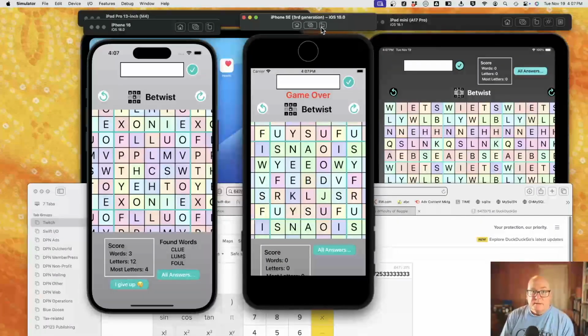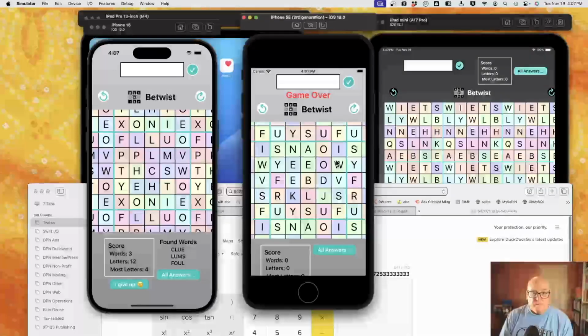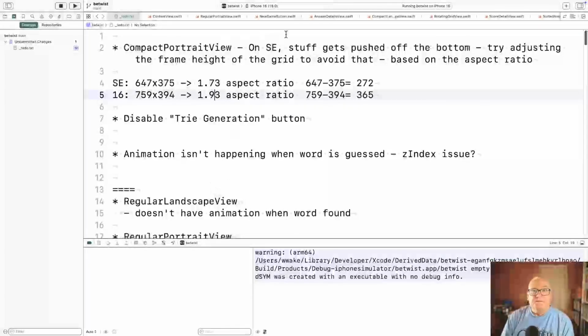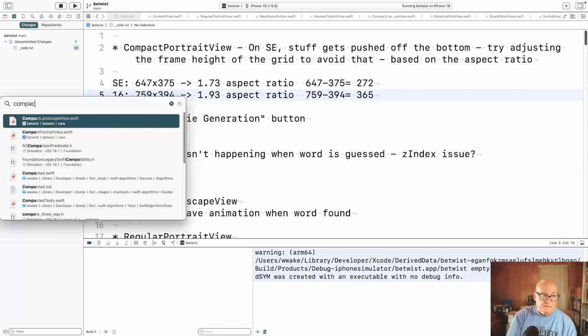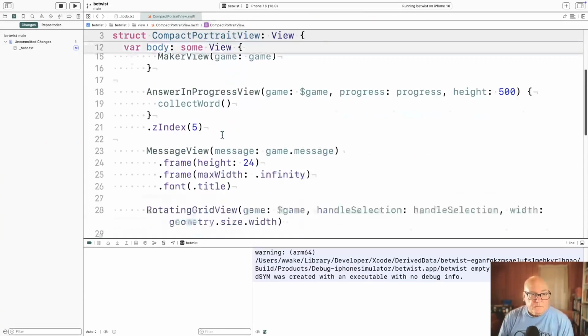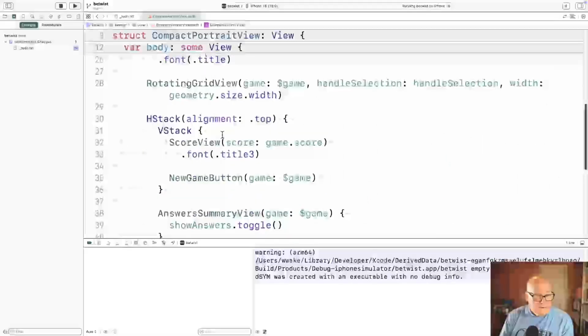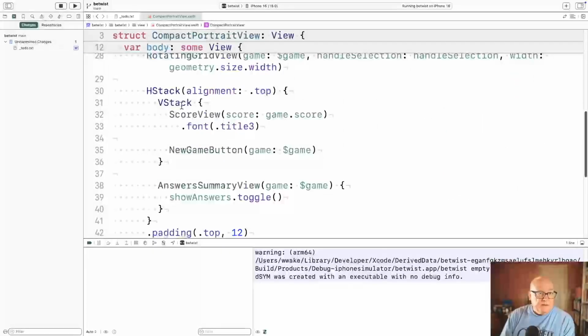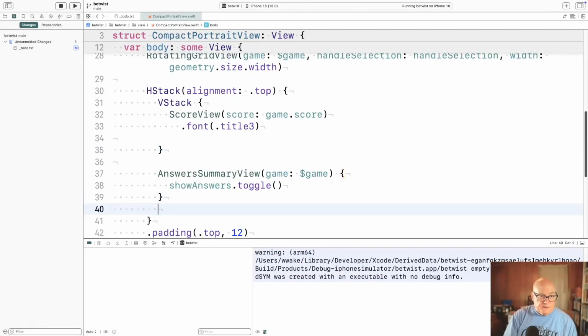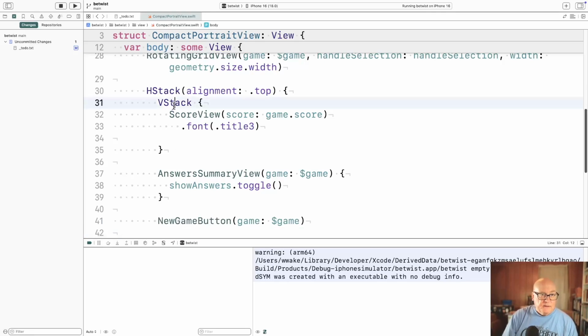I think he's upside down. Okay. This is Compact Portrait View, the one I don't have open. Okay, so I got the new game button here. I'm going to change that to be here and move the V stack.